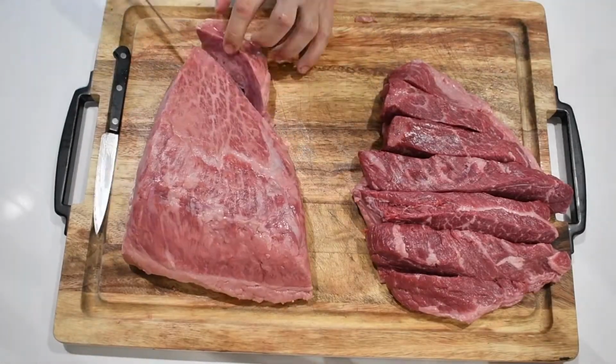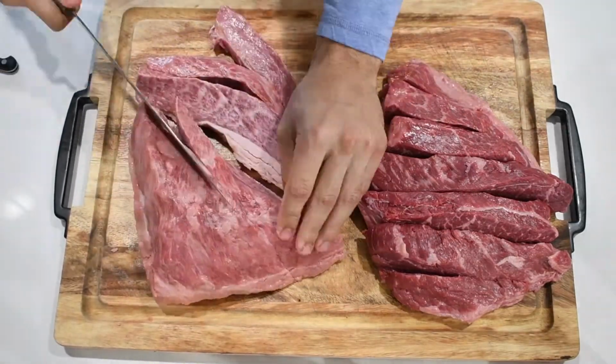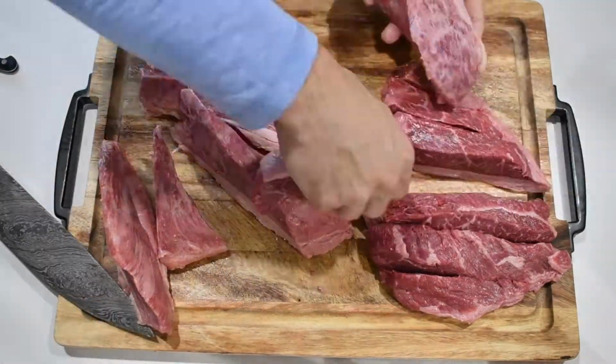And this is the Wagyu picanha. This is Marble Score 7 Australian Wagyu picanha. As you can see, I'm having some trouble cutting it. The thing is that the fat literally melts as soon as it touches the surface.